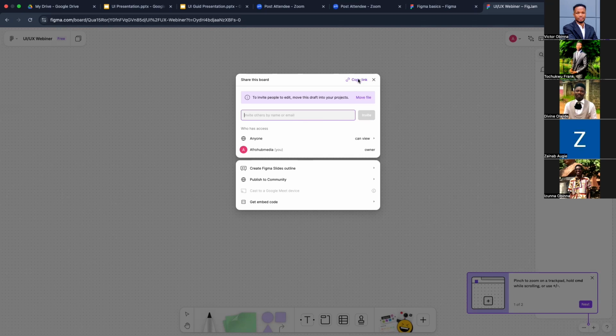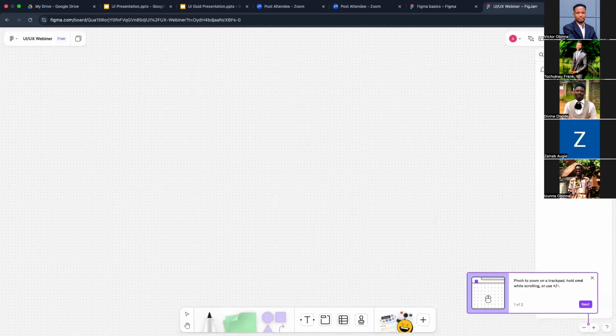That's this link here. If I click on copy, I'm going to copy this link. Then I can send it via any social media means. I can send it to the person, and then the person is going to make use of that. So that is for the share there. You can share the link of your work with anybody, and the person can view via phone or via laptop, right? As long as the person has an internet connection.